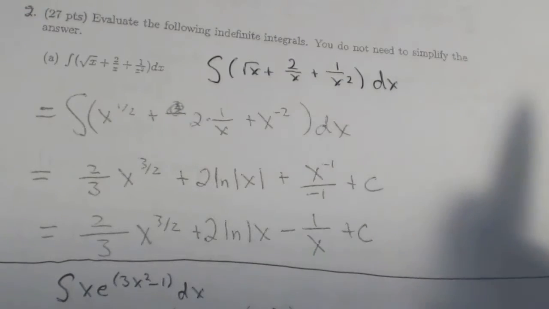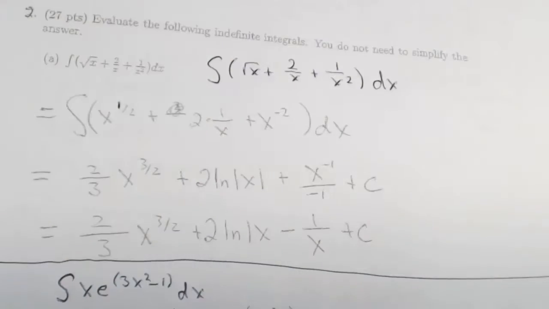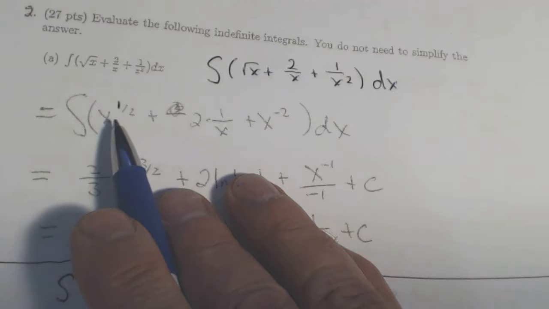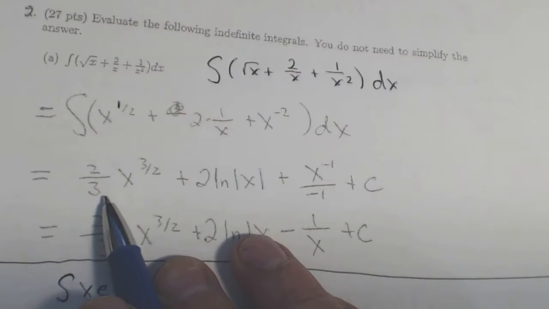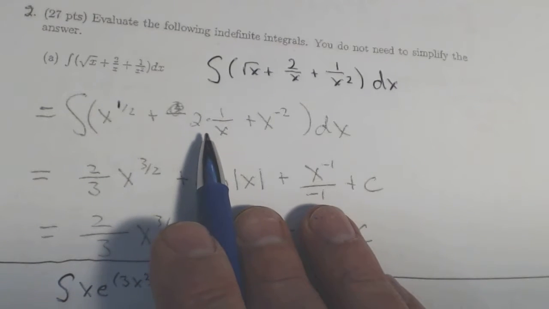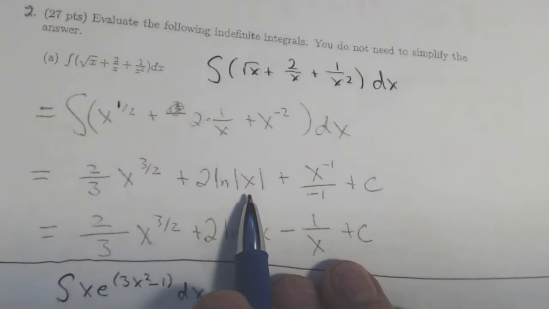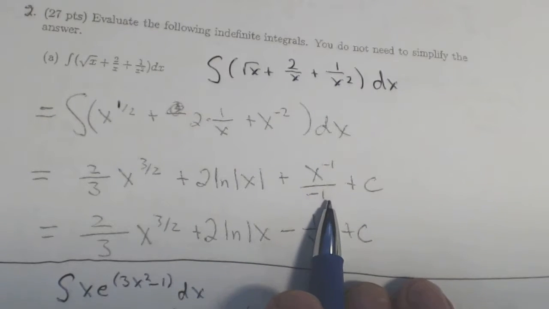So, here we go. This is the 1/2 power, and again, I'll try to emphasize where those were not dark enough before. I think they show up okay on the computer screen, but on my little thing here they're not. So I'm going to add 1 to the power. That's going to make that 3/2, and I divide by 3/2, which is the same as multiplying by 2/3. My next one, this is 2 times, the constant just tags along for the ride, the integral of 1 over x, which is ln absolute value x by one of our rules. And now I'll add 1 to the power and divide by the new power, which gets me this.